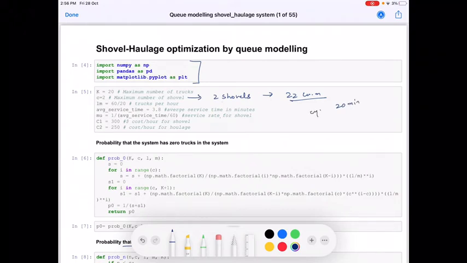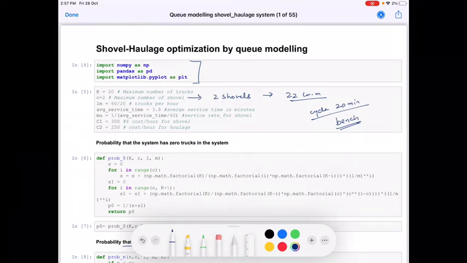So this cycle time you can calculate using simulation software, because at different bench levels you will be getting a different travel time for trucks. If you are at the deeper bench level, then travel time would be higher. If you are at the surface, travel time would be lower. It depends upon the bench site as well as whether your truck is moving up the hill or down the hill. Then you have to incorporate various factors such as acceleration, deceleration, velocity. Then whether your truck is loaded or unloaded, you have to take these factors into account and calculate the travel time.